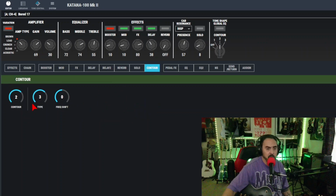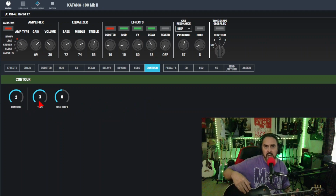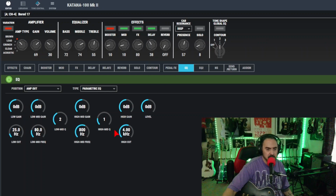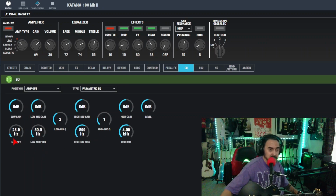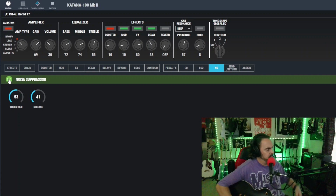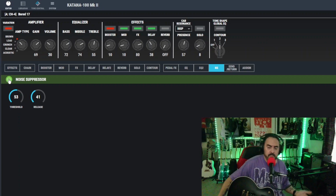And then I did have a contour. I just put it on type 3. That gave it a nice mid boost on it as well. And over on my EQs over here, they're not what I usually have, as you can clearly see if you follow along. I've got the low cut low as well as the low mid frequency low. And I've got everything lower on here. And I just couldn't get it. Even with the GE10, I had some cut and some boosted higher than I normally do. And it's not that I didn't try everything I had.